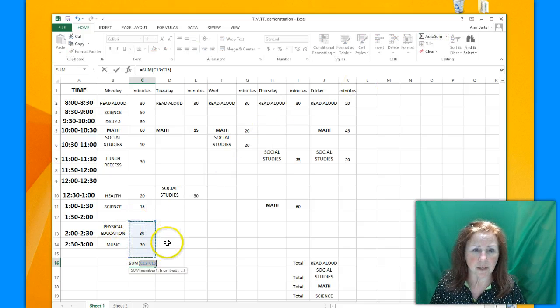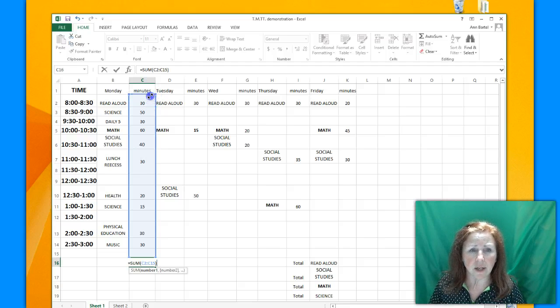cells change just a bit. They become highlighted, and it's asking me, what do you want to sum? I can grab this bar here, see the two arrows, and I can scroll up to include the ones that I wanted. Maybe I didn't want that one, I would not include it, but I do want that one. But I don't want this one down here because there's nothing in that information, so I'm going to change that. See if I get the arrow, so it just includes this.